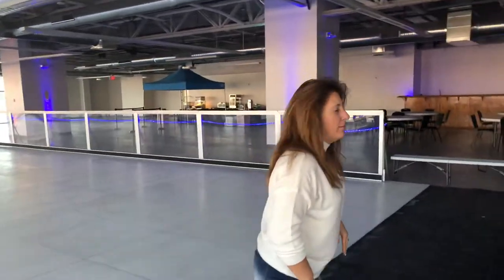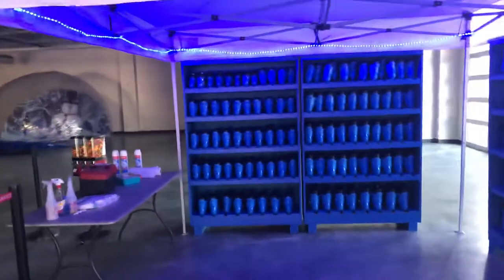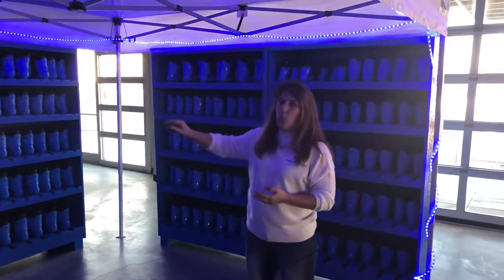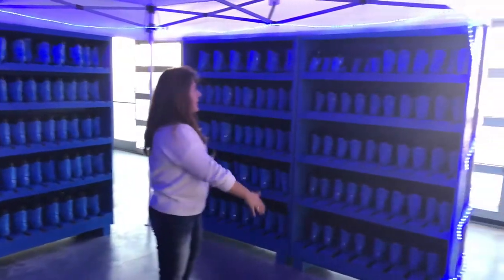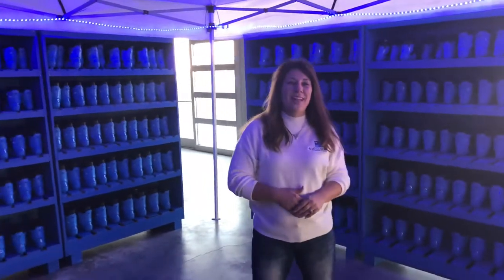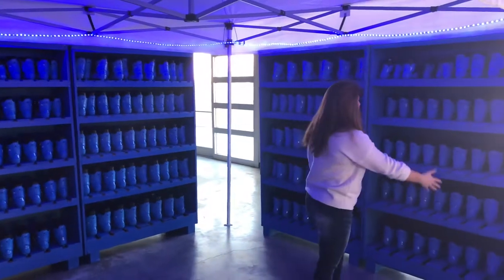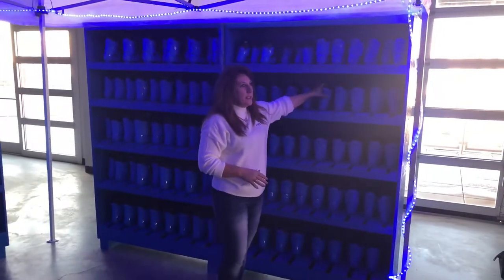Let's go over and take a look at the skate shop. Depending on what you ordered, this is a 2,000 square foot rink, so we have four different cases set up. If you've ordered 1,000 square feet, then you're going to get two cases of the skates. The skates are going to range anywhere from toddler up to bigfoot, so we have lots of different sizes available. In the evening time, you can take these and put them up together and then close them off.